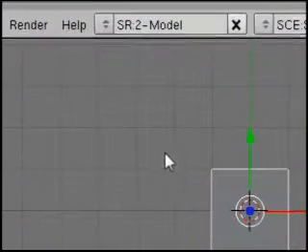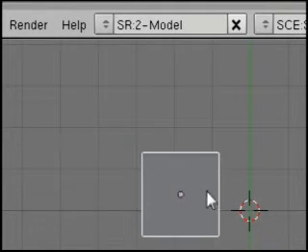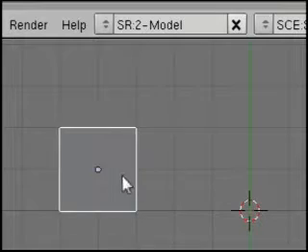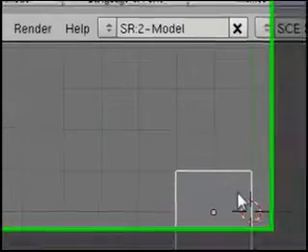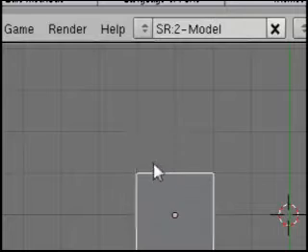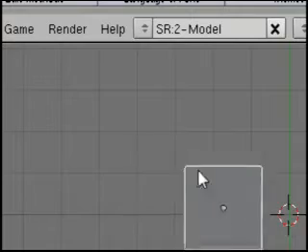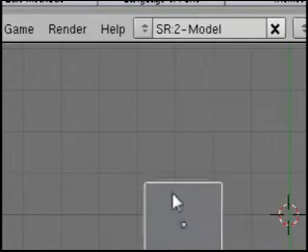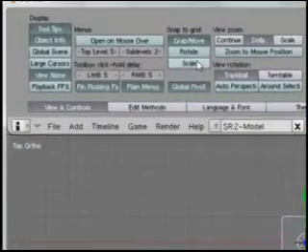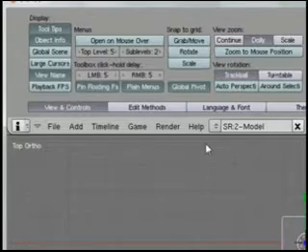Another one that's nice is when you move objects. For example, when I type G and I start moving this object, you can hold the control key and it'll snap to your grid. But if you want that to be the default, you can click snap to grid on grab move. So that way, I type G and I just move it, snapping. And if you decide you don't want it to snap, then just hold the control key and it does the opposite of what it was doing before, which is this time not snapping, which is handy. And the same thing with rotate and scale. That's one that I don't keep on all the time, but it's nice to know.